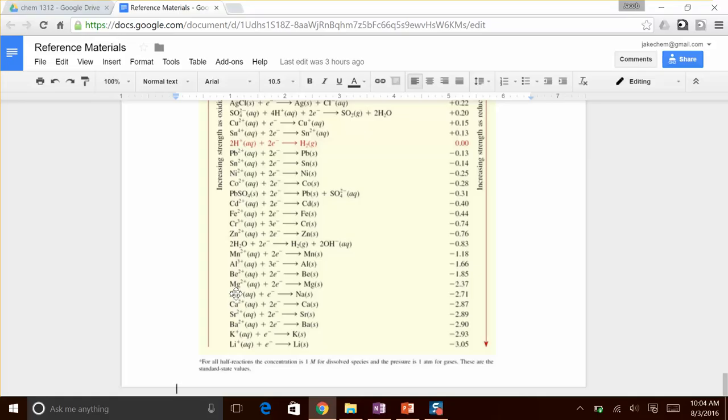Is this already available for us to see somewhere right now? I think if you go to your last test and click on the link to the reference material, even though it won't let you onto the test, I think you can still click on the link. And it will take you to the reference material. Okay. So here we go.